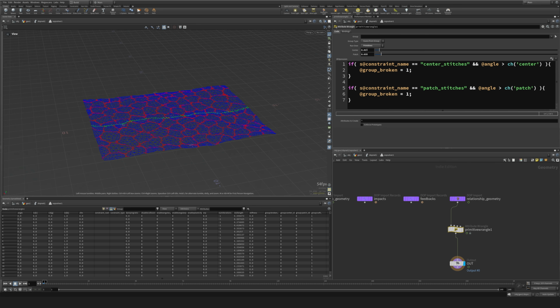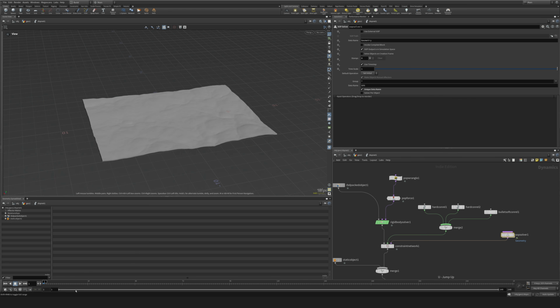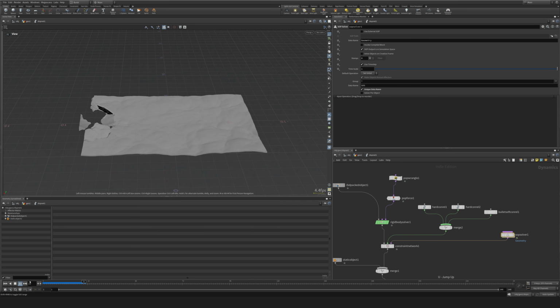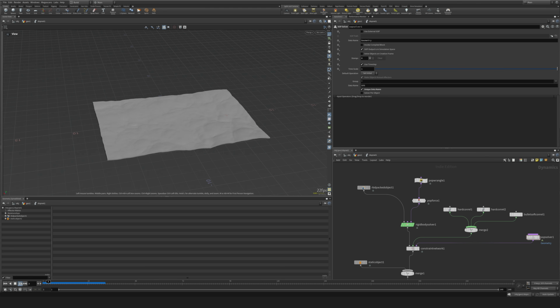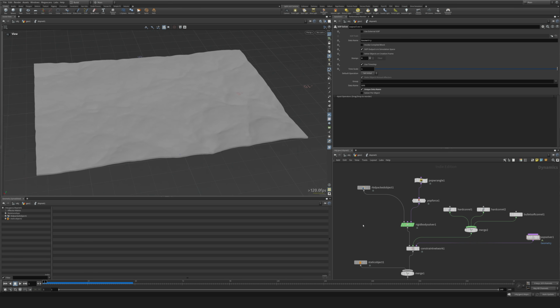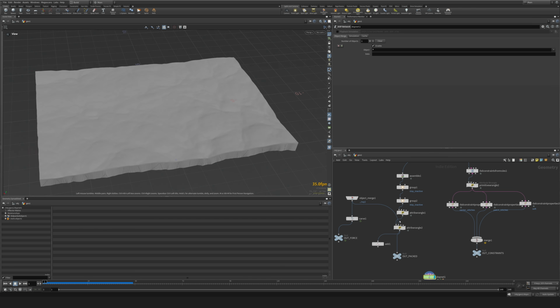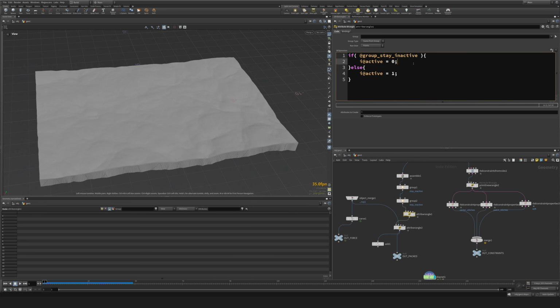Maybe we want to make this a bit stronger, perhaps. So that's fine for now. What we need to do now is optimize this. As you can see, it's pretty slow. What are we getting? We're getting 4.5 frames per second. So let's optimize it in here.